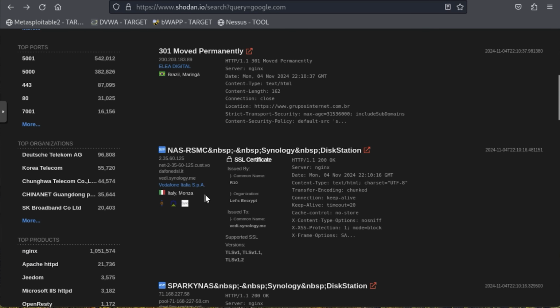This one's in Italy, and again we can see that the server information is here and any sort of protection they're using. We can see what type of server they're using, which in this case is Nginx. So we now know that they're using Nginx for their systems, or at least on this IP address. So that would go into our database of knowledge and allow us to better construct exploits against these target systems.